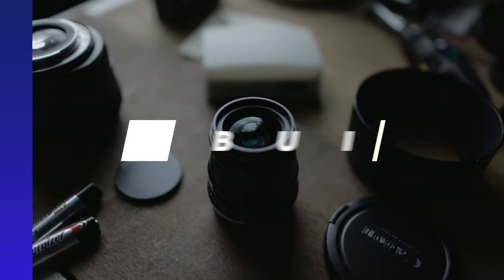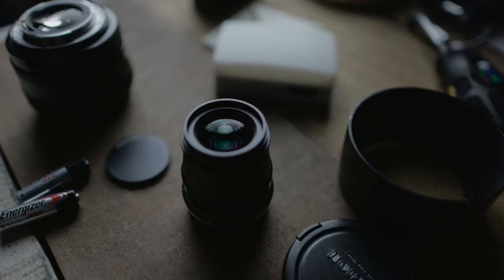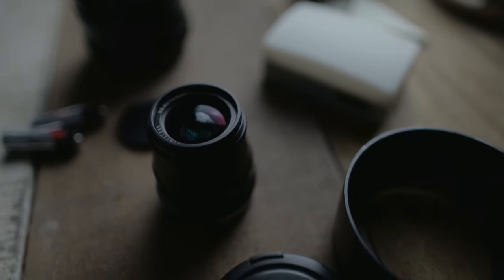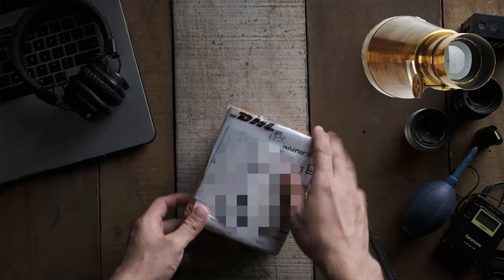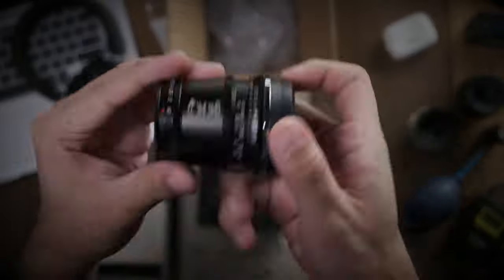Okay, so let's first talk about the build quality of this lens. The lens is made fully out of metal, and even the lens cap is made from metal. Visually, it has a very unique looking tapered barrel, and to be honest, I have never used any lenses before this with such a unique looking barrel. Visually, the first thing that struck me is that this lens really has that vintage old school look. It does also somehow remind me of an anteater's snout. Okay, let's stay back on topic here.